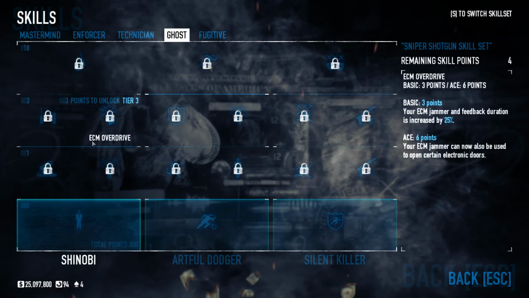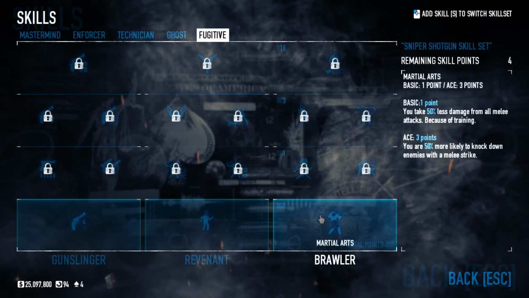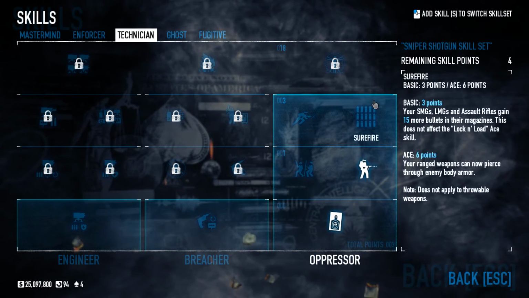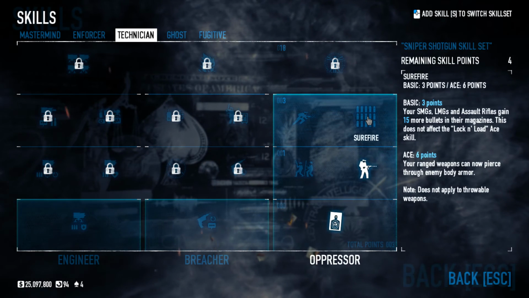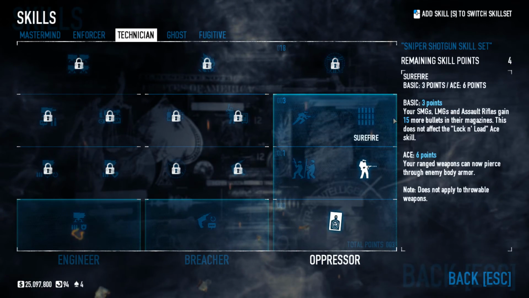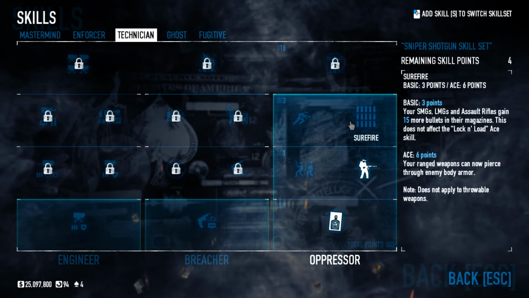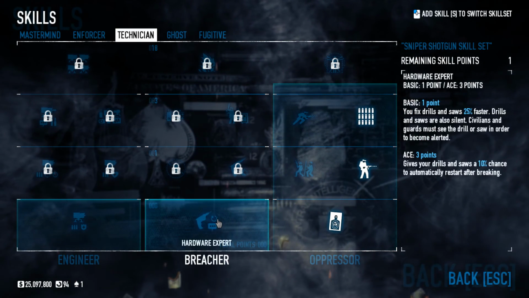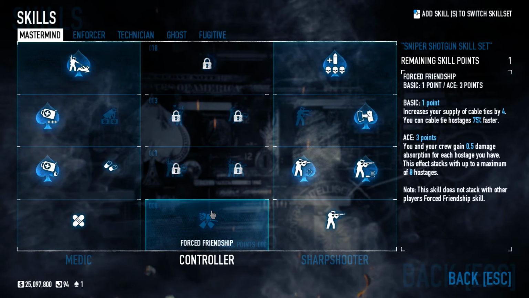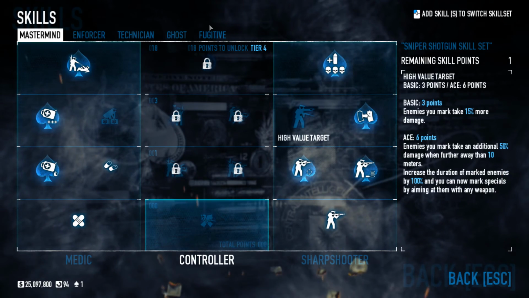But I'm not going to do anything in Ghost, and I'm not going to do anything in Fugitive. So I can choose if I want to have even more bullets, which I'm actually going to pick. Going to pick this one, and then as you can see I have 1 point left, which I can basically spend in anything that I want.